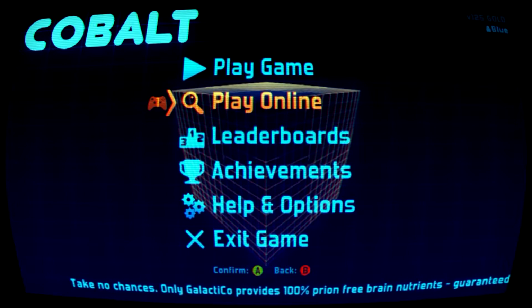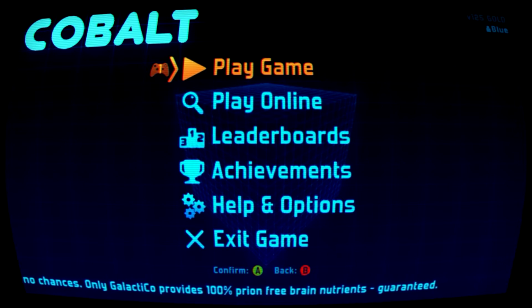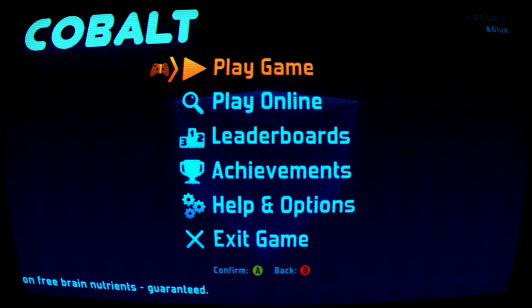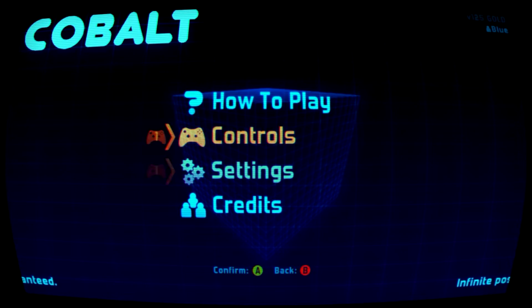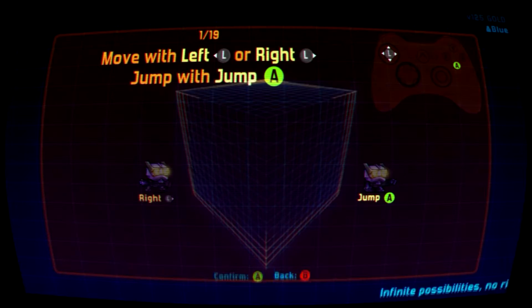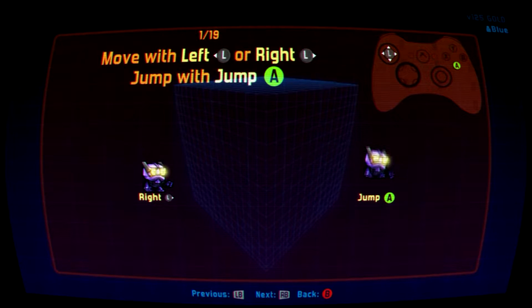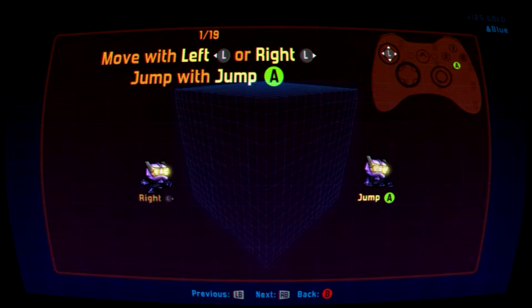And let's go ahead. So I haven't honestly played in... no helping options. That's not gonna be the tutorial. It's not, see, no. How to just play, right up there. No, that's not a real how to play. Now, this is why we fight. Jump with A. Yeah. Move around, jump with A. It's gonna be pretty typical.